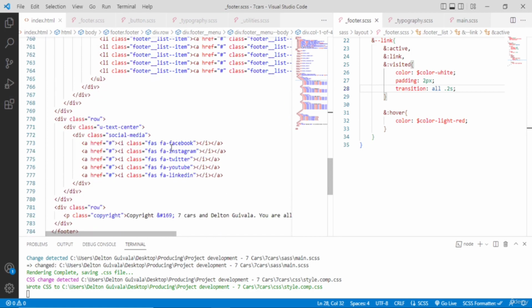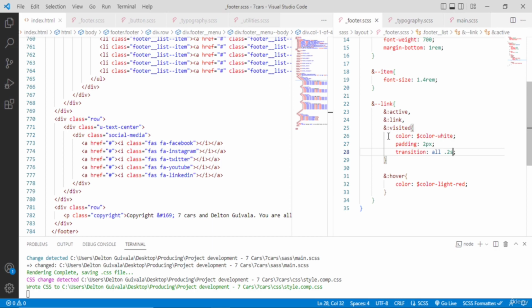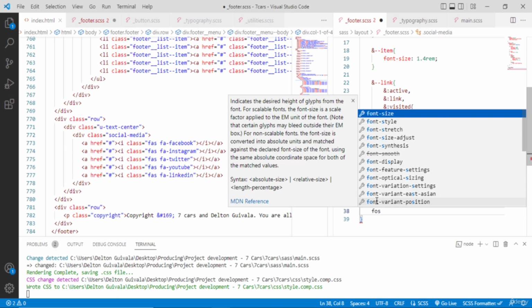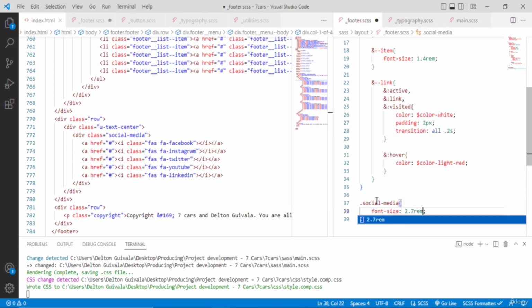Font awesome, Facebook, yes. Okay, let me actually increase the font size of my social media elements, icons, I mean. Social media, I'm going to say font size to some 2.7 rem.